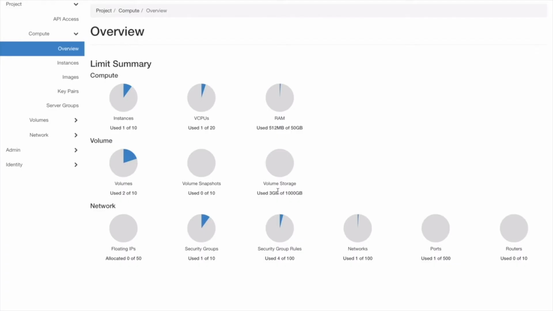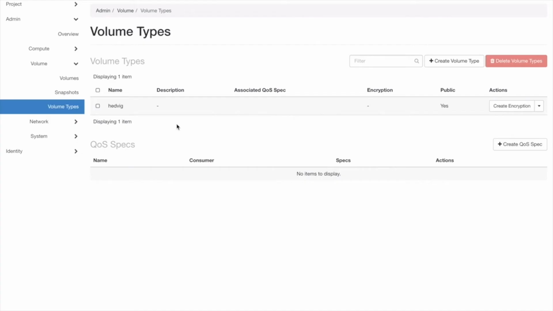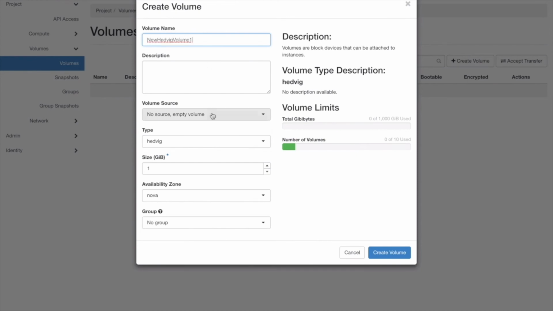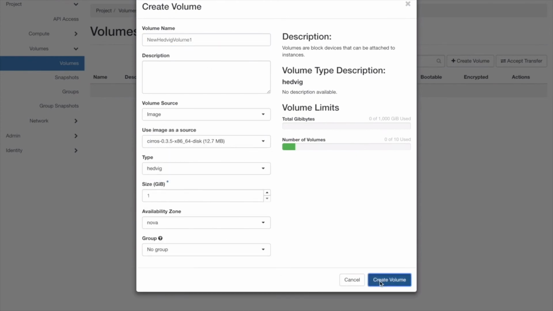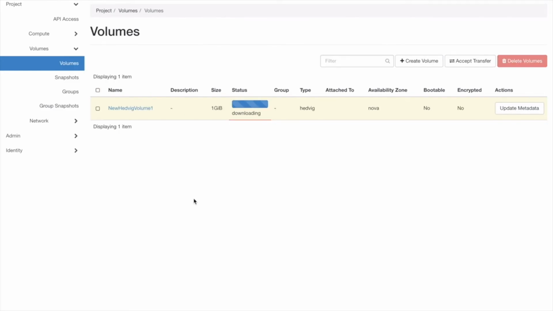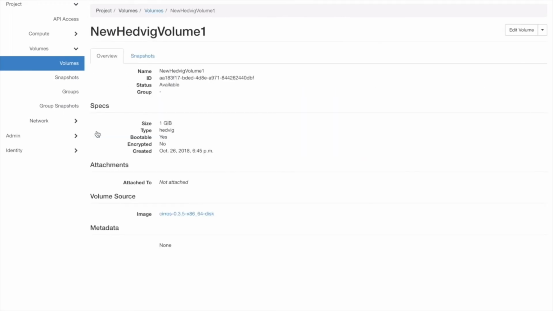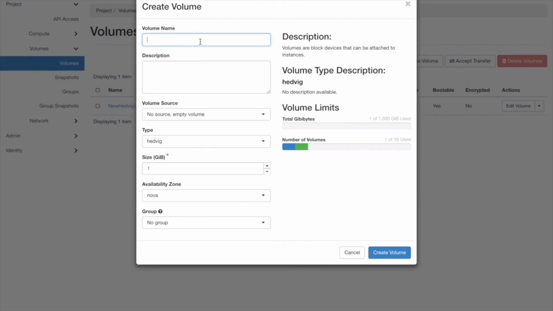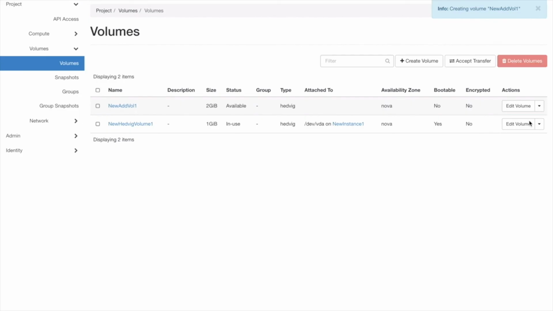For the final part of the demo, we'll move on to a simple OpenStack installation where I've already installed Hedvig's Cinder volume driver, as you can see on the screen. We'll use this driver to create a new volume and we'll use a basic OS image to be stored inside this volume. Once the volume is created, we can also confirm using Hedvig UI that it exists in the Hedvig cluster as well. We'll create one more volume using Hedvig's Cinder driver type and attach it to our newly created virtual machine.